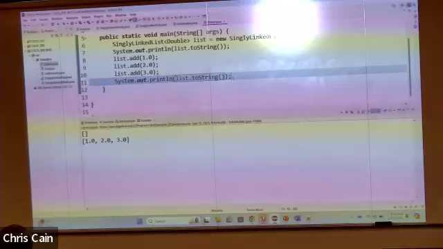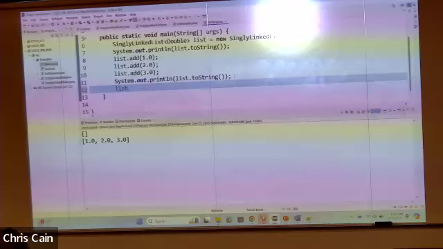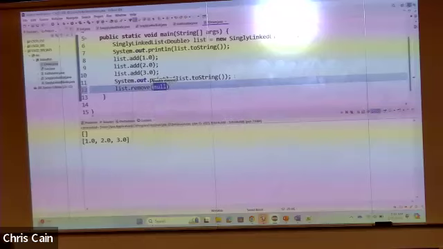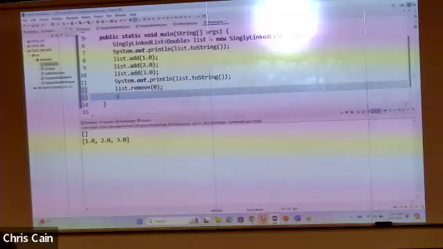Now we can start doing some fun things. Let's see what we want to do. What happens if we try to remove, let's say, what remove do we want to call? We want to call remove on an index, or do we want to call remove on a value? Index. On an index, let's remove the first element and now see if this works correctly.